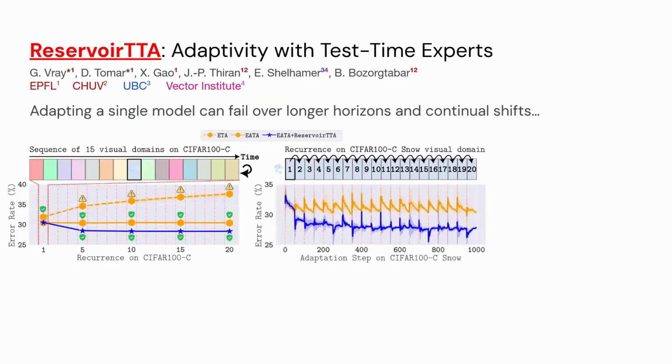So in the first one, I want to stay with this setting of test time adaptation. I showed you few shot labels and soups. We're going back to unsupervised now. All we get is the test data. Let's try to deal with it. But now, what we're going to look at is, can adapting a single model actually be enough? If we keep seeing more and more data, it could happen that our adaptation starts to drift, and actually the error goes up, because we don't have labels to help us. We're just trying to do our best as we can. We're not guaranteed to improve.